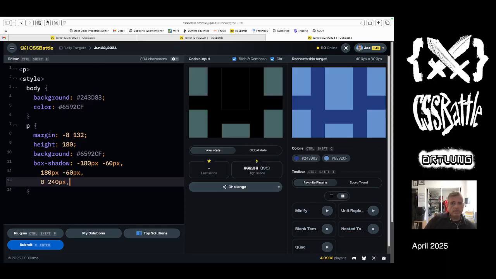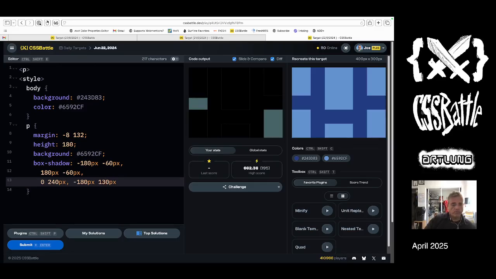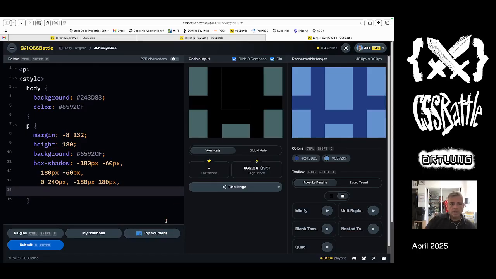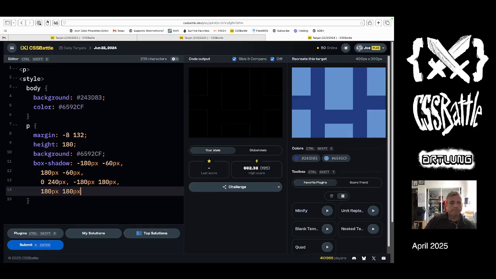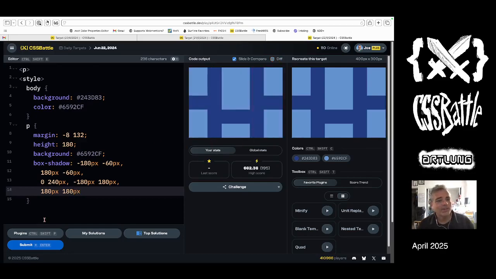And then another one, which is again going to be -180 pixels, and then down like 100 pixels. 20, 30, 40, 50, 60, 70, 80. 180, 180. And then 180 pixels, 180 pixels. And that is a solution to that.